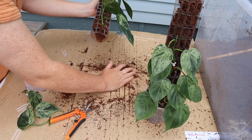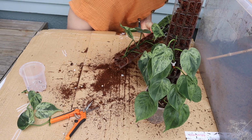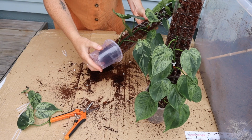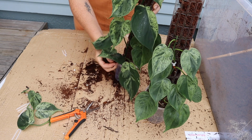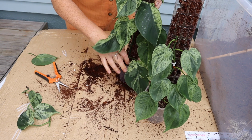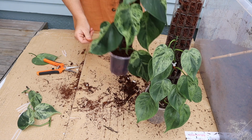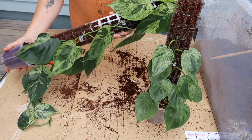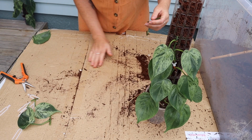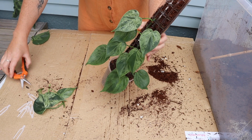So I'm just going to fill up the bottom with fern fibre. And then pop it into the pot and just backfill. Make sure you cut that bottom leaf off because it's going to be under the substrate. Cute! So that is my new plant. Okay, as for this one, I am going to take a few more cuts.